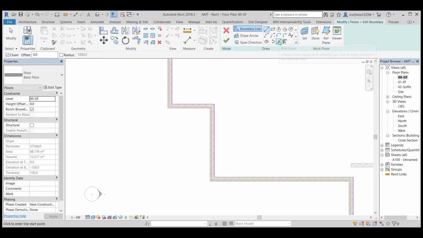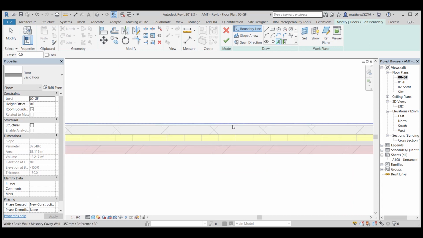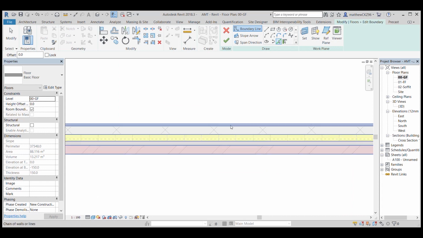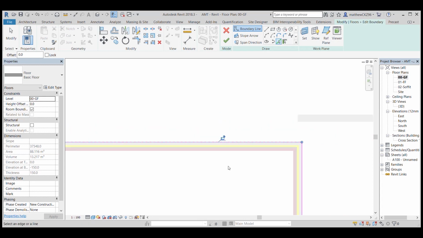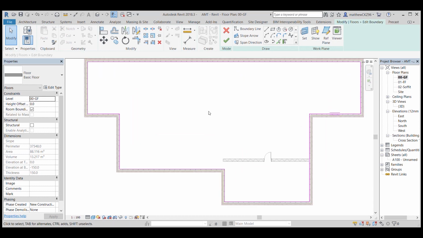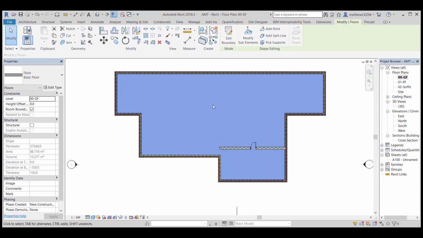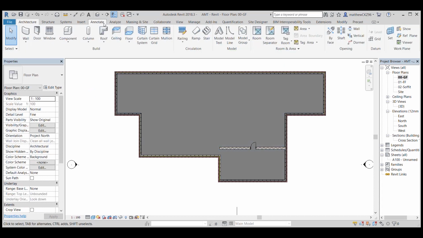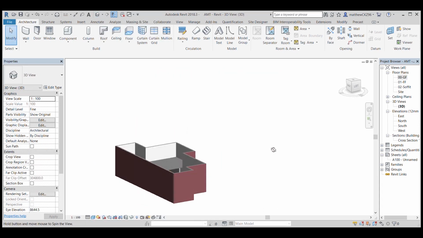You can also use this green line here, which picks lines. It picks lines of elements. Hover over a certain point of the element. You can tab so it clicks at certain points of the line. We just want this outside internal line here until it goes blue. Click on that, and it picks the whole line for you. Okay, go ahead then. Once we've drawn all our lines, click the green tick. There. Turns blue, showing that there's no defaults. It's good. Now, if we go into our 3D view, there we have it.